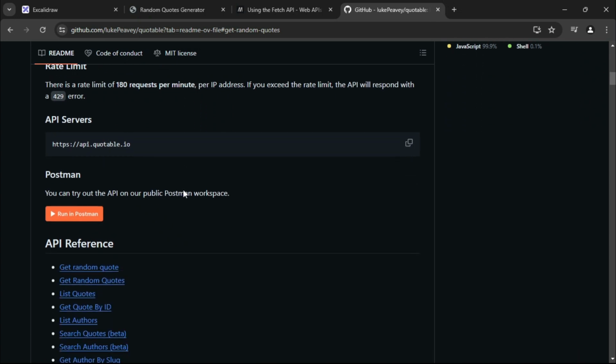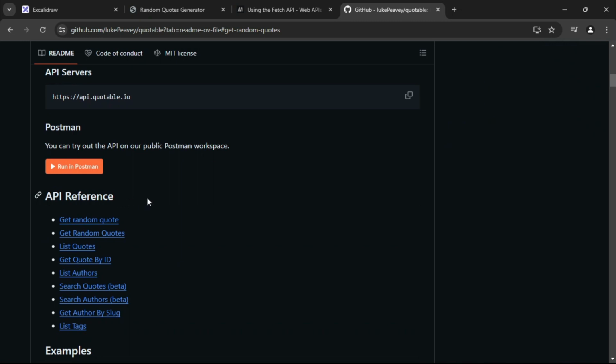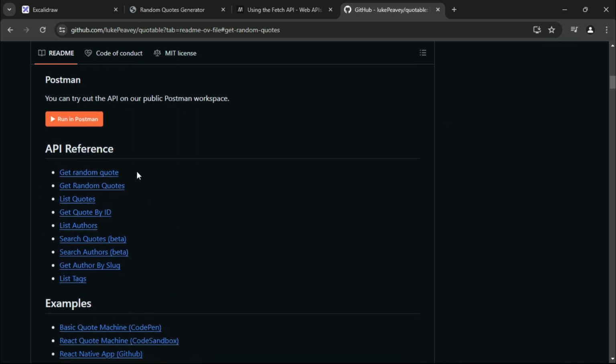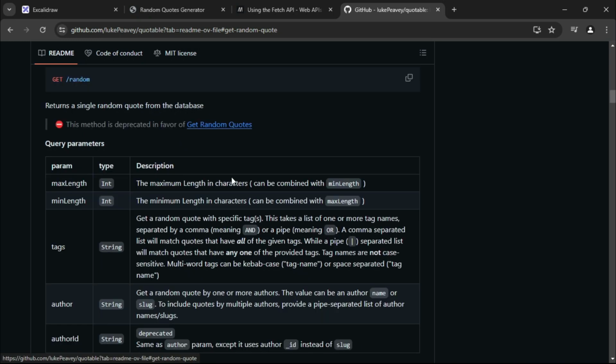That is okay. And this is the API reference. These are the features which the server is providing us, like get random quote, get random quotes, and all these features. For this project we will be using get random quote.